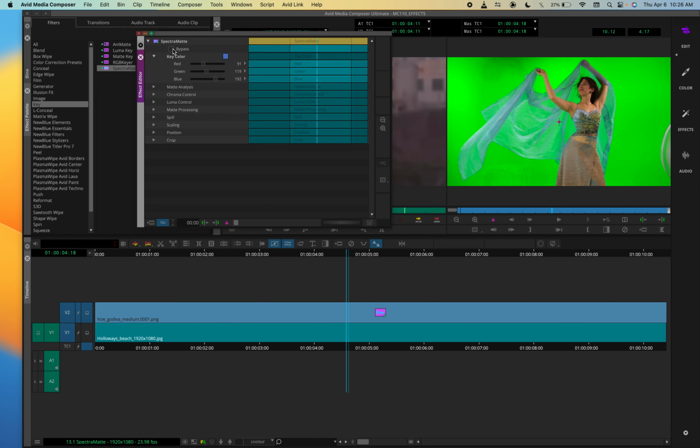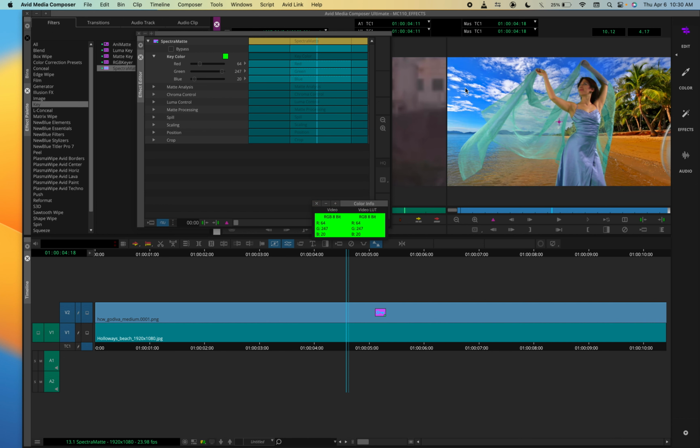But we can hover our cursor over the color preview display, blue, next to the key color. So we can come over here. And when the cursor changes to an eyedropper icon, we can click the color preview display once. So if I click this once, then we see this little color info thing comes up. And then I can hover the cursor or eyedropper over the effect preview monitor and click the blue or green screen to close the subject.